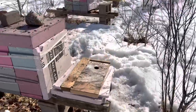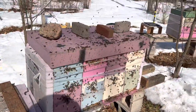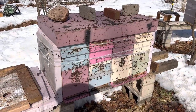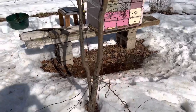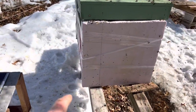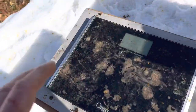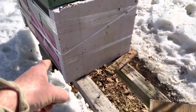What I did today was come out to unwrap them, weigh them, clean the bottom boards, and put them back under the wrapping. Because right now when they're starting to raise brood, insulation is even more important. What that entails: I take the stretch wrap off, take the lid off, crack the bottom board off, temporarily rest the hive, pick it up, put it on the scale and weigh it, then scrape the bottom board off and put it back on.